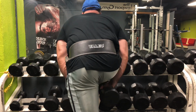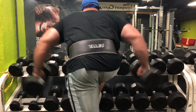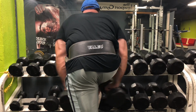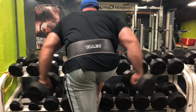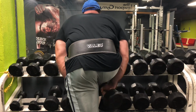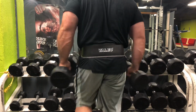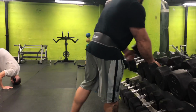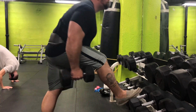Well, this, I'm doing rear delts, which I haven't shown you what it looks like when I do rear delts with the dumbbells, but here it is. Occasionally, I'll put my foot on a bench, but here, I had plenty of room to do the rear delts where I could put my foot up, because there was only one other person down there, technically a couple, but they were all doing cardio. So that's what I'm doing. I wasn't getting in anybody's way.